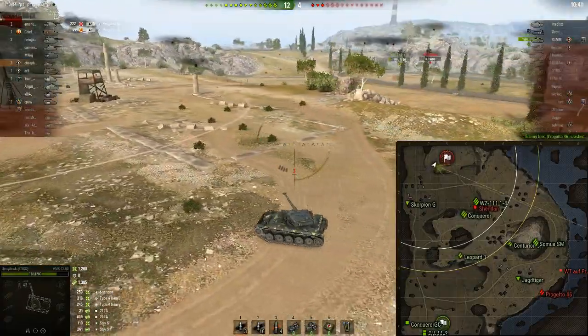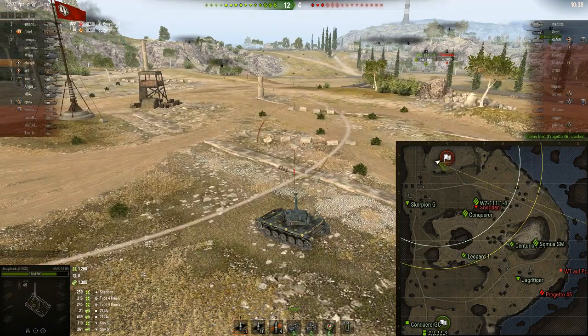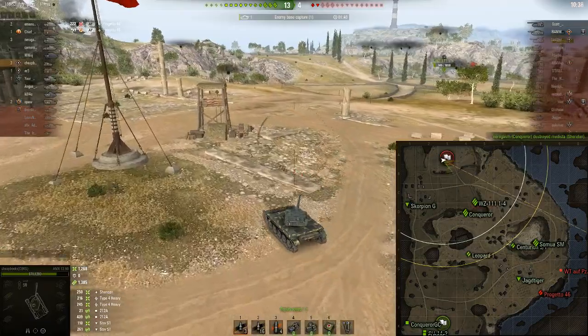The score is 12-4. Now, this is a type of thing normally you'll hear me say, don't get on the enemy cap. There's obviously an exception. You get on the enemy cap when you want the enemy to return to their base. So that's why I'm getting on the cap.